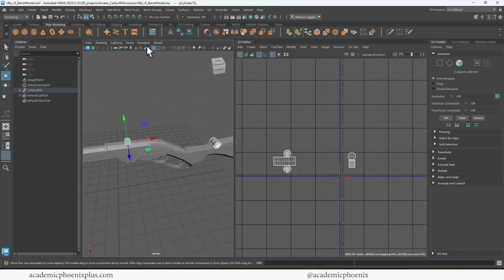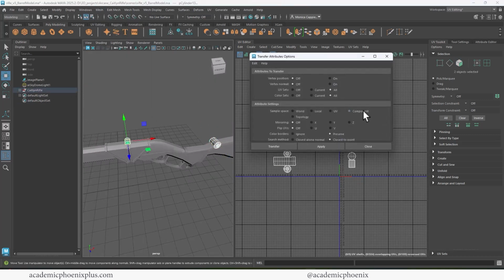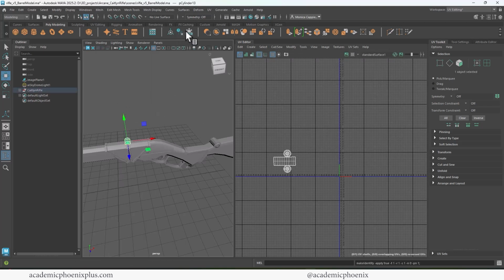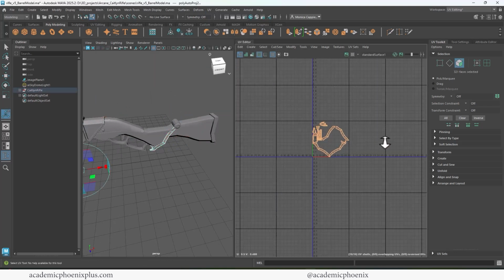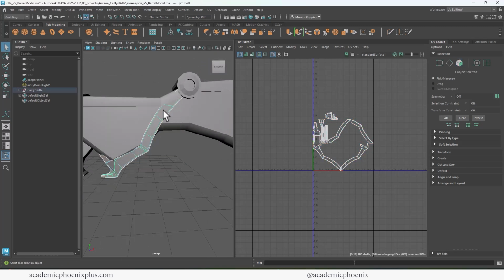You can transfer your UVs. If it's the exact same model and the exact same geometry, then you can actually transfer. So that's a really easy way to transfer your UVs. So mesh transfer attribute, to make sure component is active.